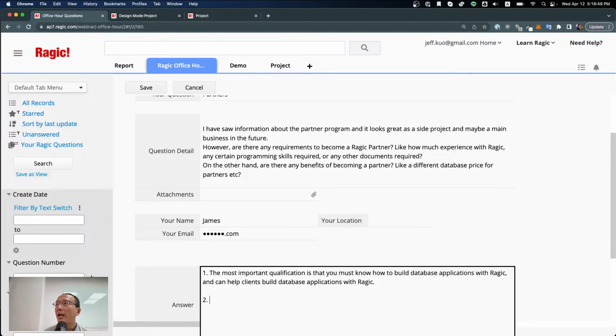Also right now we have another plan, other ways that sometimes we introduce clients to you and you serve as the support for that client, and in that way you can get a 10% commission for doing the support but not acquiring this new client. On the other hand, if you acquired a client and help them set up Ragic, but you're not servicing them in the long term, you will still be entitled to a 10% commission for the first year of their subscription, as the sales partner commission.